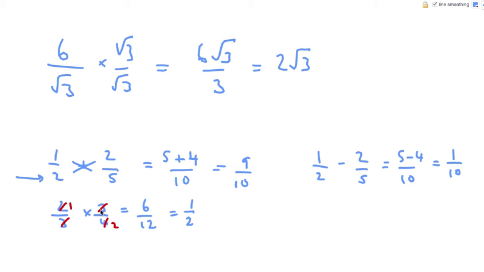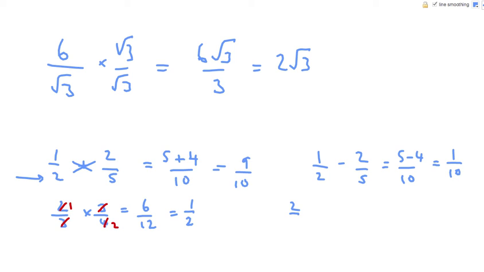If you don't spot it doesn't matter, just multiply them and then simplify afterwards. It just sometimes makes the simplification easier if you've got a smaller number to deal with. And sometimes you get the answer yourself, like in this example, we got to a half, and then that actually is the answer. So whichever way you want to do it, up to you.